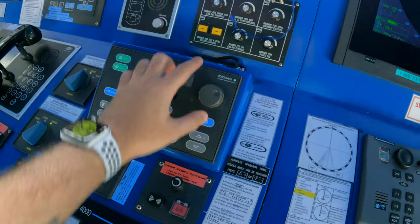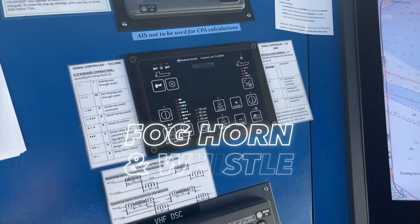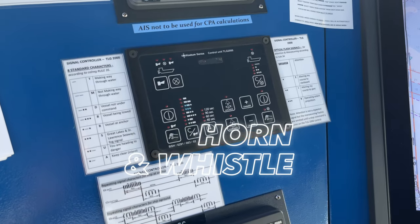You also want to make sure your autopilot system is working correctly, because at one point you're going to go into open sea once you depart the port, and you're going to switch over to autopilot. Test the off course alarm. You also want to test your ship's horn or whistle in case you leave the port and you have fishing traffic or restricted visibility. You're going to need your foghorn to work correctly, and if it doesn't, you're in a really bad and tight situation, so keep that in mind.